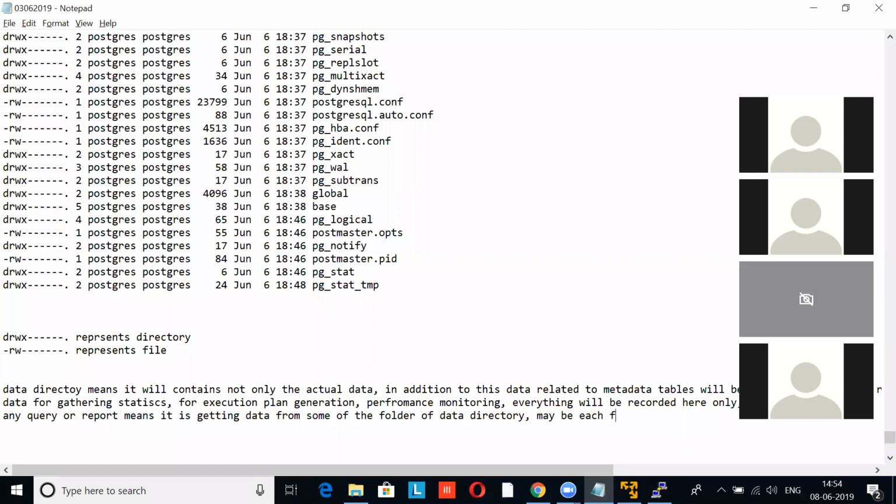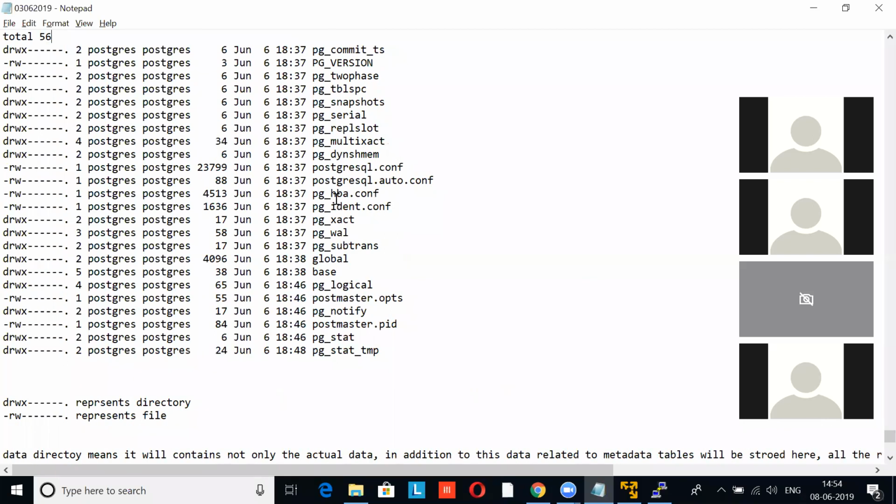Each folder contains data for a different scenario. One folder may contain the original, actual data, one may contain user related data, and one may contain tablespace related data. Whatever you search for in the database, the data comes from the data directory only.